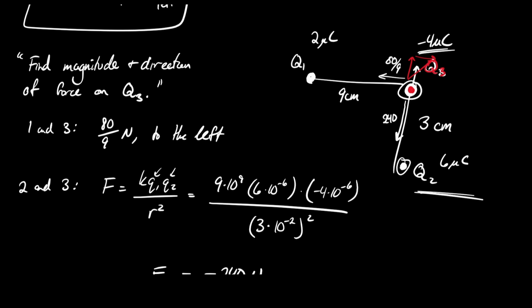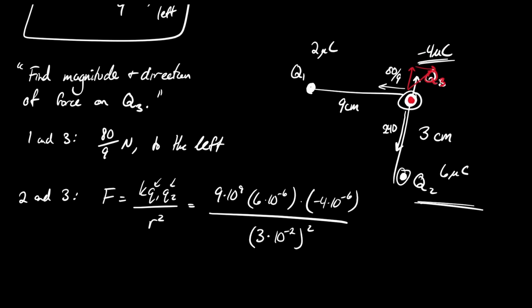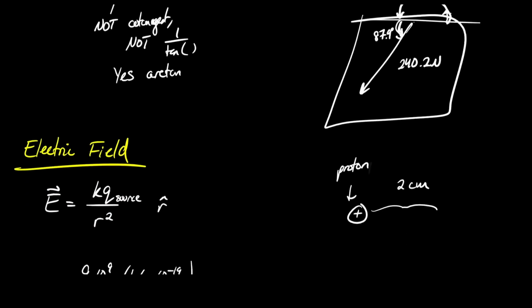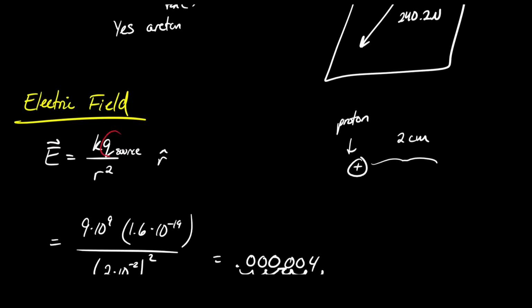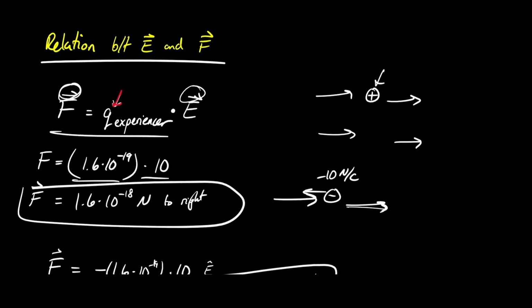Right? So there's two ways to approach this problem. You can instantly jump to the forces using Coulomb's law, or you can find the electric field at the point you're being asked about, and then multiply it by whatever charge is sitting there to find the force that charge would feel. And this sort of makes sense because notice how E is missing the charge of the experiencer, and all you do to get force is multiply by the charge of the experiencer. So really, this is just a restatement of Coulomb's law in terms of saving multiplication by the experiencer for later, for whatever reason.